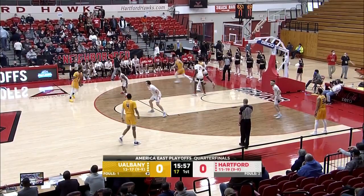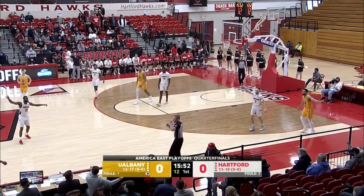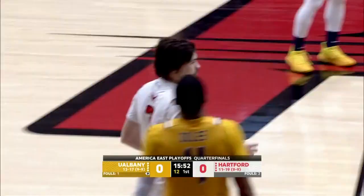Sure, I know it's happened before, I'm just not sure it's happened with us at the microphone. All right, here's Horton. Albany's got the board first, trying to get it to, and the ball tipped out of bounds. And Shriver's going to come this way. It's going to be hard for basketball. Don't try to get it. Great job by Shriver. I would have caught him. I had him all the way.